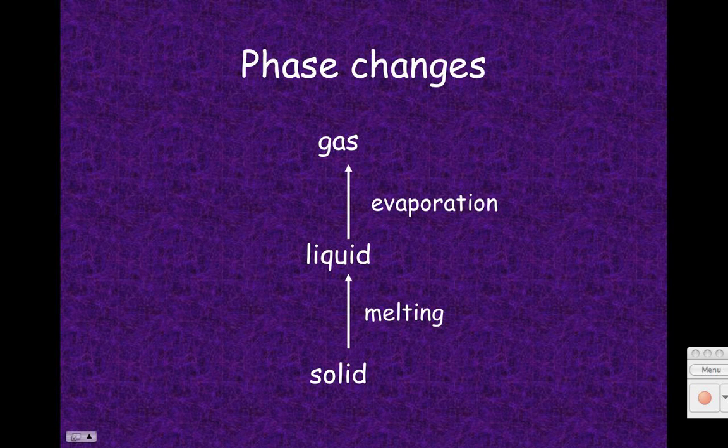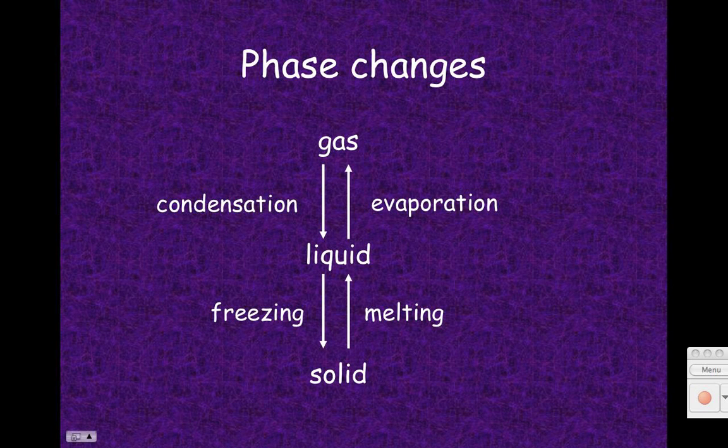Now, I can also reverse these. I can take a gas and turn it into a liquid, which is condensation. Great example of that happens with your showers. You've got a nice hot shower going in the bathroom in the morning, and you step out of the shower and the mirror is covered with water vapor. Okay, it's actually liquid water. What happens is the steam from the shower hits the cool surface of the mirror, and those water vapor particles cool down, they slow down, and they actually condense on the mirror surface itself as a liquid. And then I can also turn a liquid into a solid, and that process is of course called freezing.